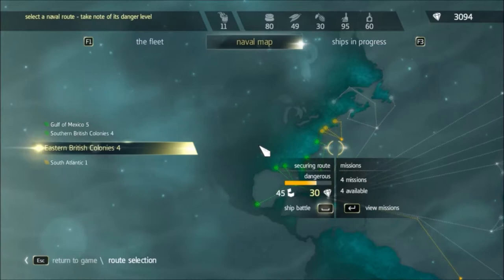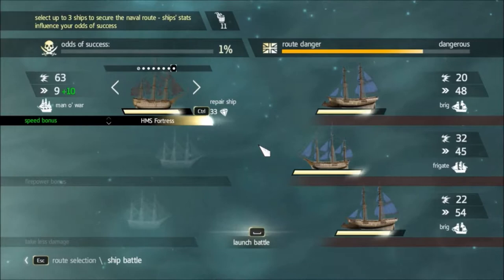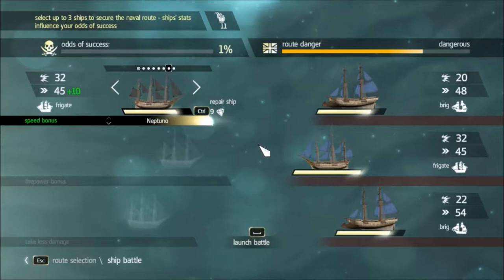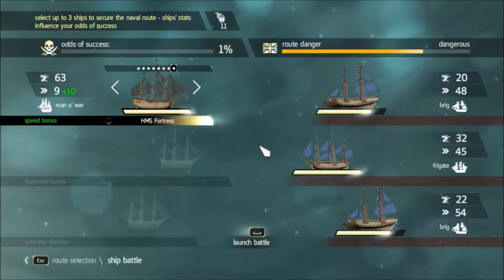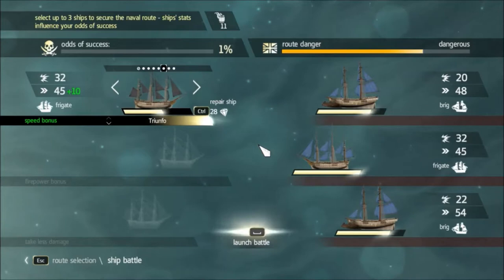Dangerous and dangerous. Ship battle. Hello. Brig, frigate, brig. Alright, time to bring out the literal heavy guns. HMS Fortress? No. No. Actually, yeah. HMS Fortress, you are required for battle, but not speed. You're gonna be my extra firepower. My fastest firing frigate. You both are, actually. Prepare.